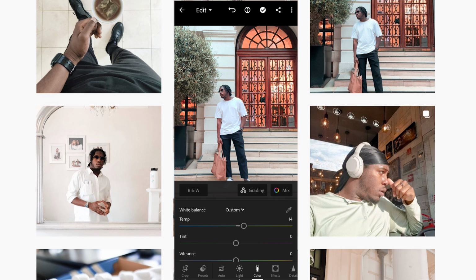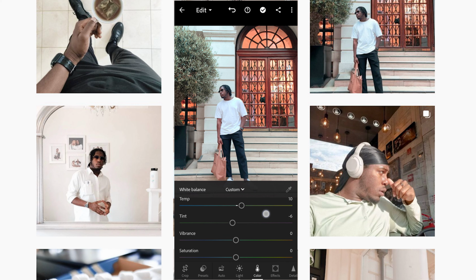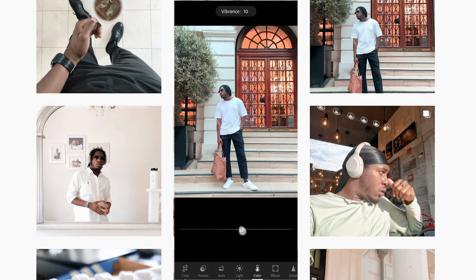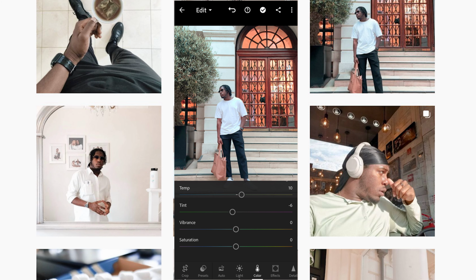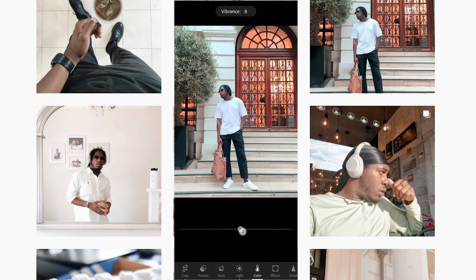And for the tint, I'm actually leaning that into the green direction as well, which brings a little bit more life to the tree that is there, like I said before, and it's a nice little balance which I think looks really good, especially matching the other pictures on my Instagram. As you can see, I've got a picture of me in a green top, and then there's a picture of me with green tea. So yeah, it looks great, I would say.